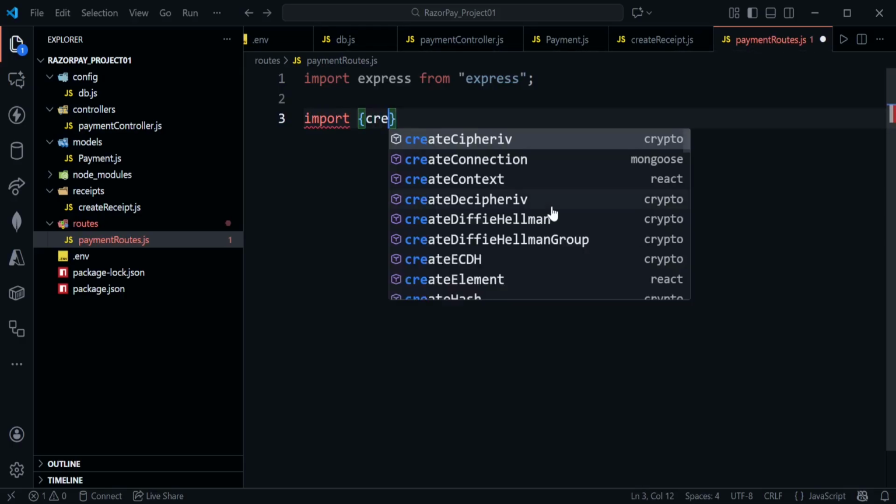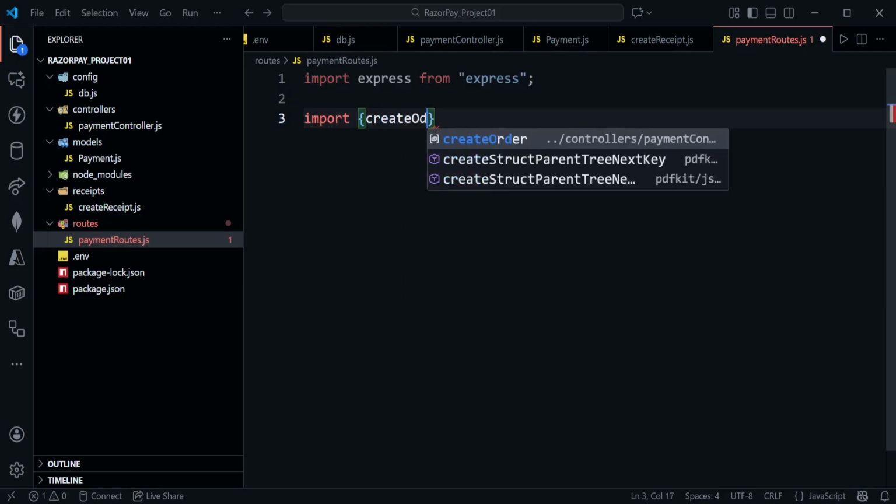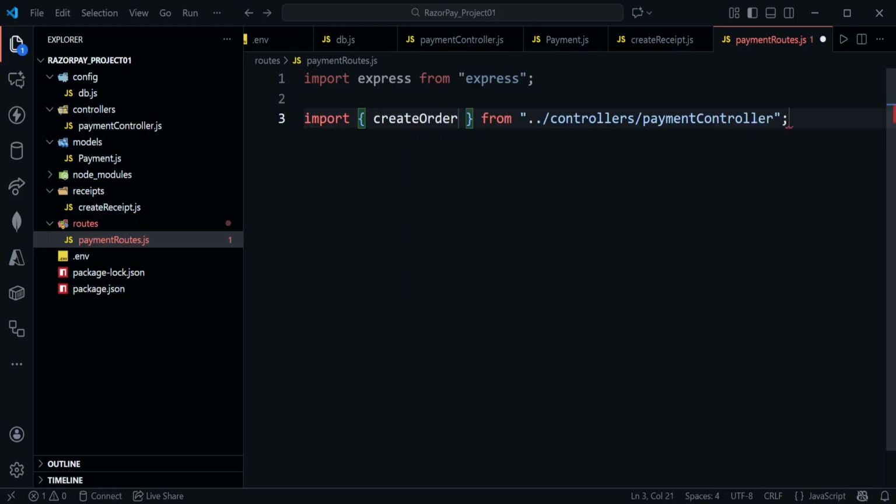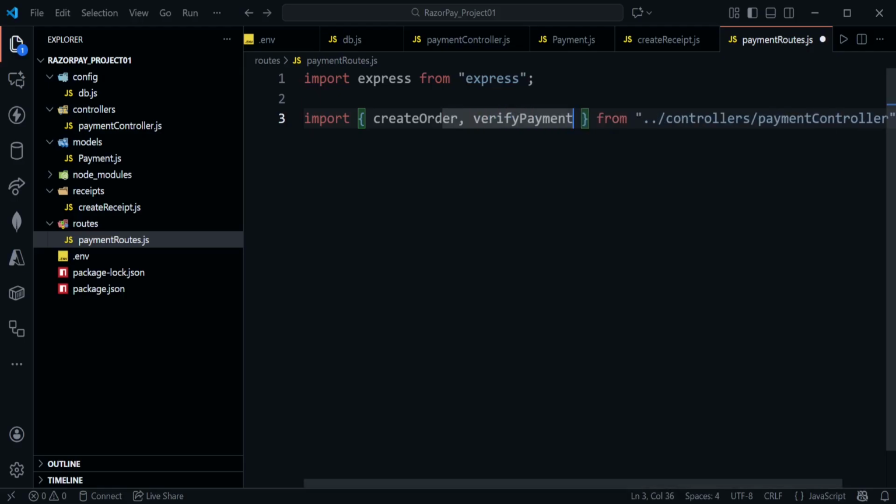And then what you should do is you should import the createOrder, and I am also going to import verify the payment. Okay, and one more thing I need is download the receipt.